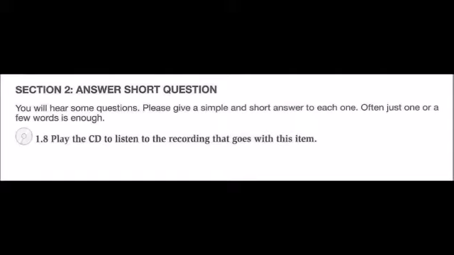What do you call a system of government in which people vote for the people who will represent them?